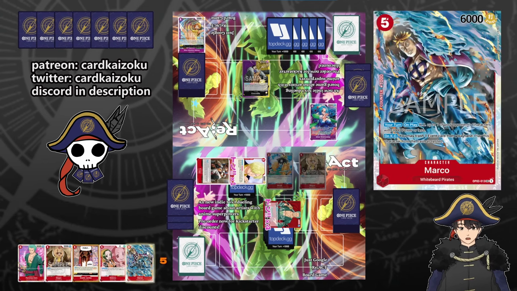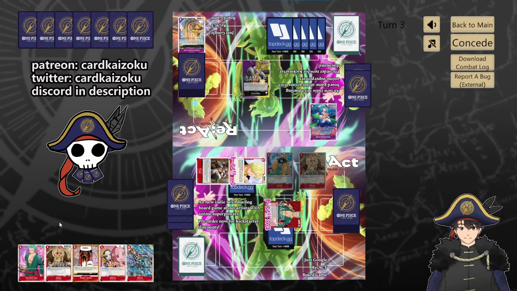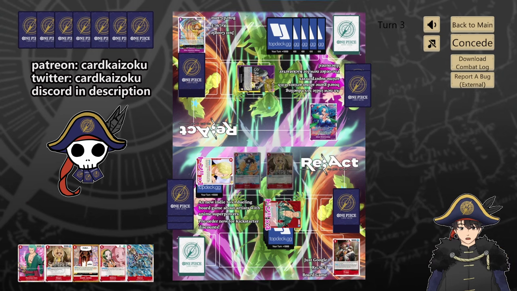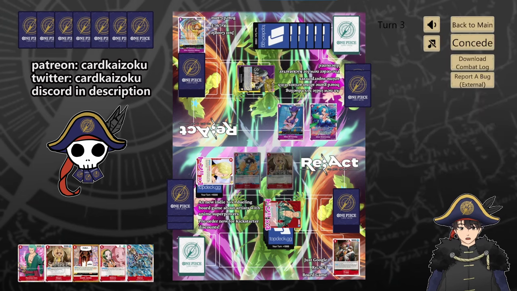Dang, I can't even kill Miss Wednesday with the Marco. Unfortunate. But yeah, I should kill his weenies because he can play more Okama ways to redirect my attacks into weenies. So just give them less weenies to use. We are at 7 next turn, so I do Dawn Leader. Oh wait, they're attacking Buggy. Not save. Now, does he use Miss Wednesday to kill Sanji? They're at 5. 6, they'll be at 8 next turn, so they can play 8 cost Crocodile.